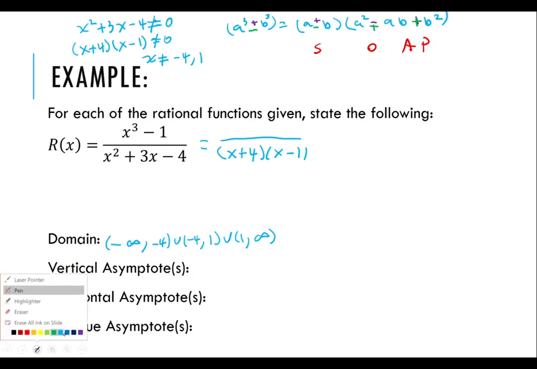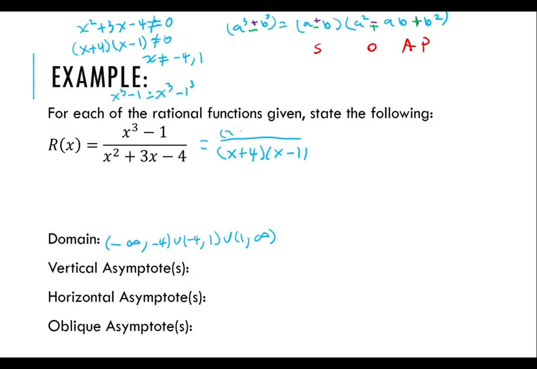Then to factor this, x cubed minus 1 is a difference of cubes because its cube root of 1 is 1, and so x cubed minus 1 is the same thing as x cubed minus 1 cubed. So that is x, same sign, minus 1 times x squared, opposite sign plus, 1 times x is x, plus 1 squared is 1. And so there we have it. Now let's reduce as much as possible. We get x minus 1 divided by x minus 1 is 1, and we're left with x squared plus x plus 1 divided by x plus 4.